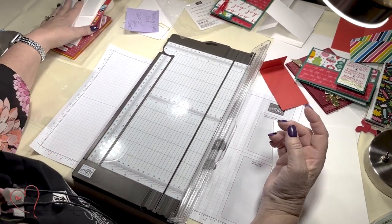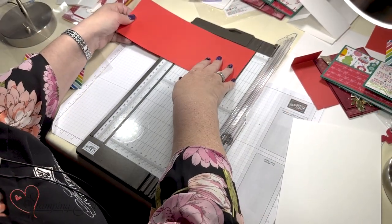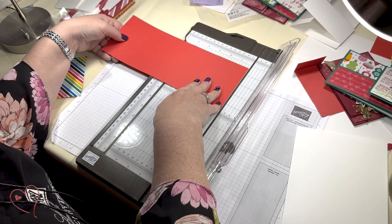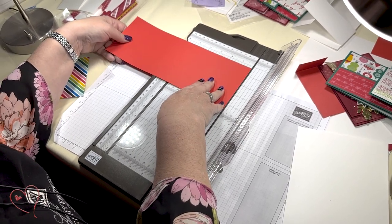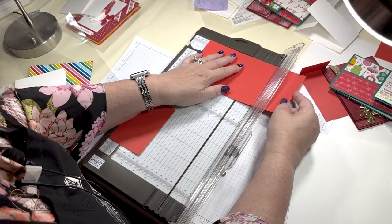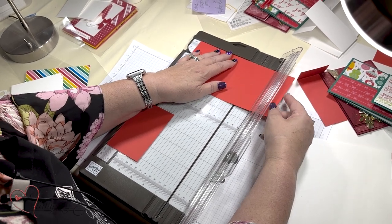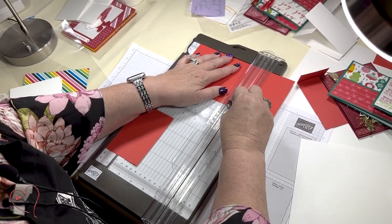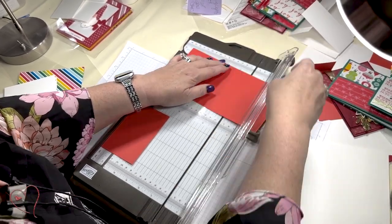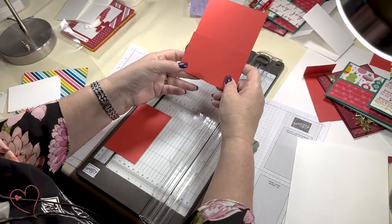Now let me show you another fold with the same idea. We're going to take off this piece. So we've already pre-cut this at 2 3/4, okay? And I'm going to go ahead and mark this at 5 1/2. And I'm going to go ahead and score. Uh-oh. You guys never do that, do you? Okay, just pretend that didn't happen. Okay, so that's what we're looking at.